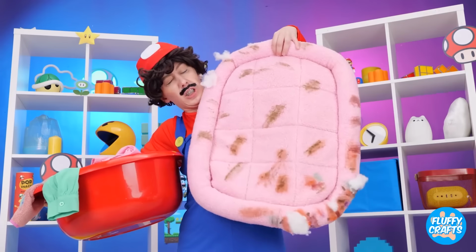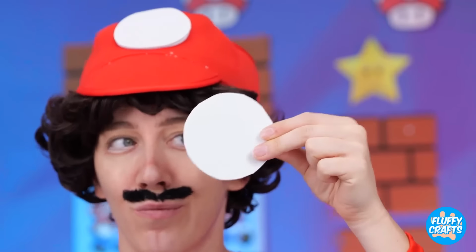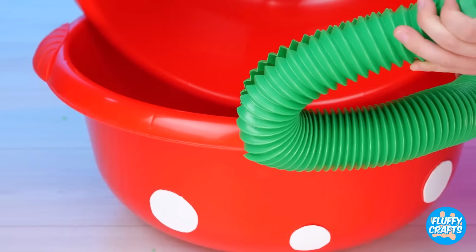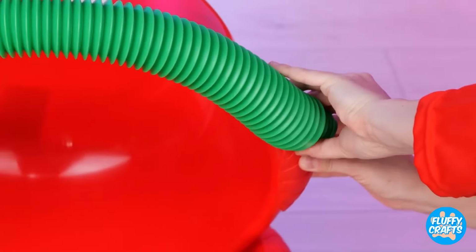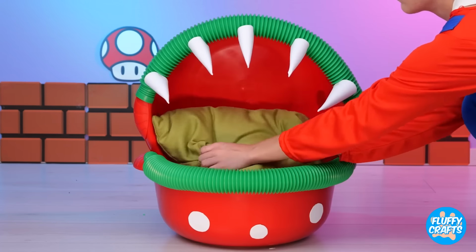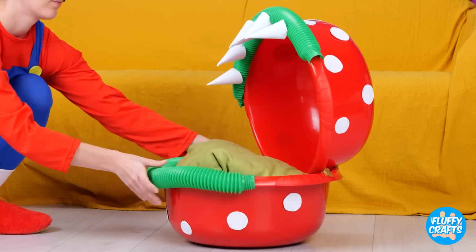Ooh, it's laundry day for that bed. Yeah. Or better yet, let's make a new one. Let's add some polka dots. And a pop tube around the rim. Ooh, the bed comes with bite. But at least it's got a soft center. Why don't you try it out?